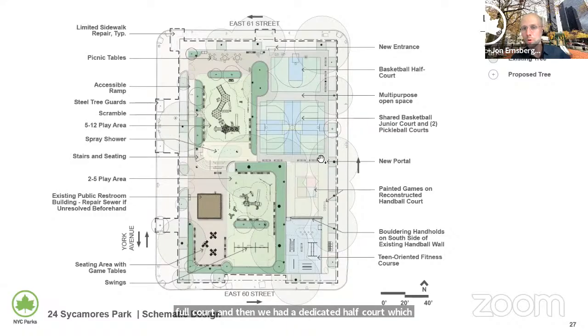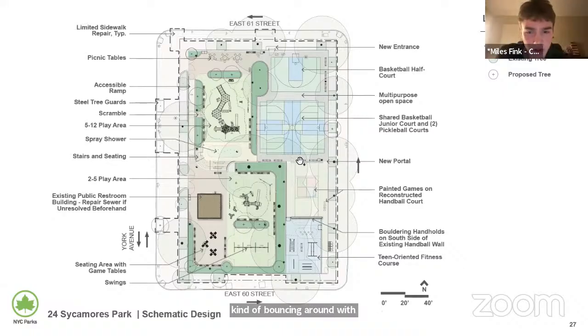Maybe the trade-off is that the more lines you overlap in this area, maybe it gets more confusing. But also seating is having trouble finding a spot. This is a pretty good spot for seating over here, but it's a little tight over here. And you don't need a lot of seating for these courts, but it is kind of nice to sometimes have spectators or have a place to throw your gym bag. So those are the trade-offs that were bouncing around with why there wasn't a court on the south side. Sorry, in regard to a hoop.